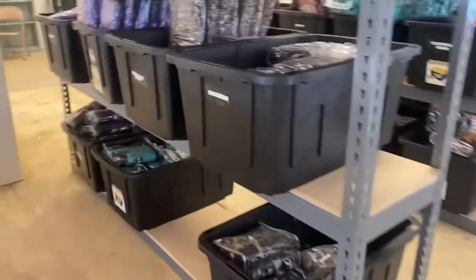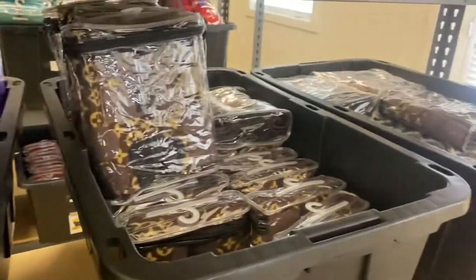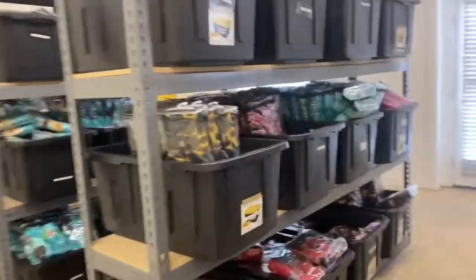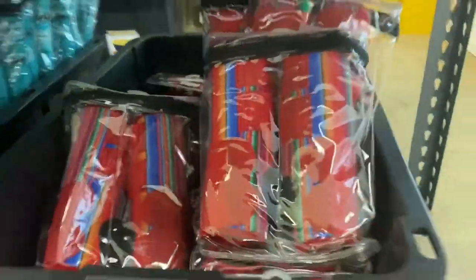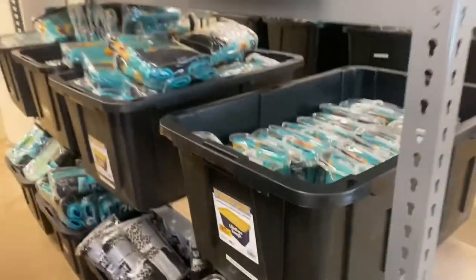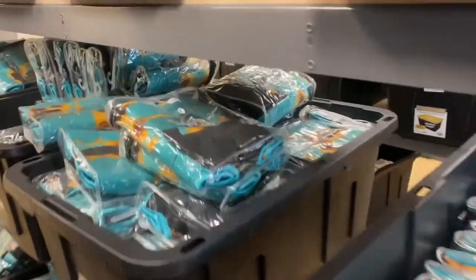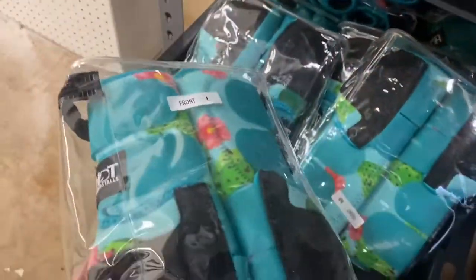Now to our sport boots — we have fronts and hinds, they come in small, medium, and large. Here's designer and galaxy. We have black sunflower, gambler, teal serape — serape sport boots will not be coming back once they're sold out for a long time, so grab them now if you want them. We have white cheetah, a bunch of teal sunflower — this is one of my favorite patterns, it's super bright and the sunflowers turned out so pretty. And down here we have cactus — if you love teal and cactus, we've got it.